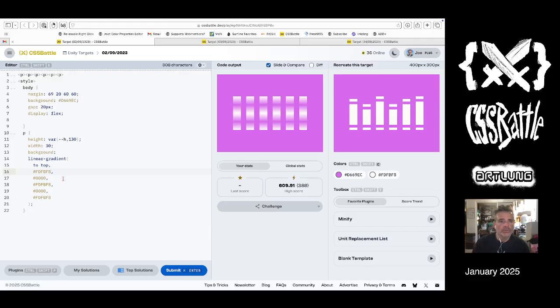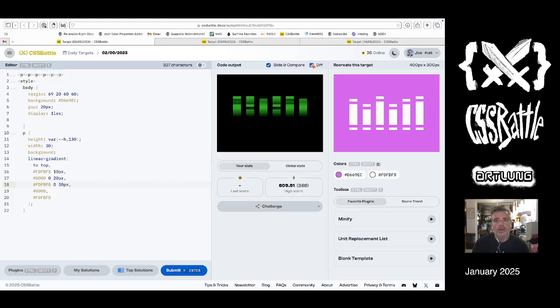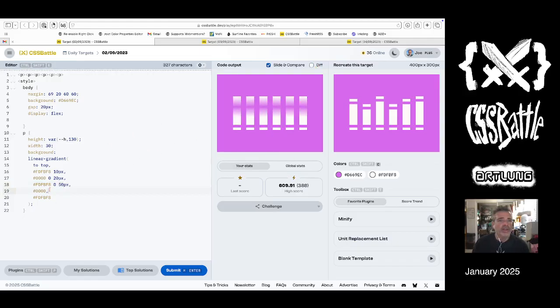So if we're doing to top, we say 10 pixels, and then 0, 20 pixels, and then 0, and then 50 pixels. Nope, not that one. This one. And then if I add a 0, that gets us the bottom.